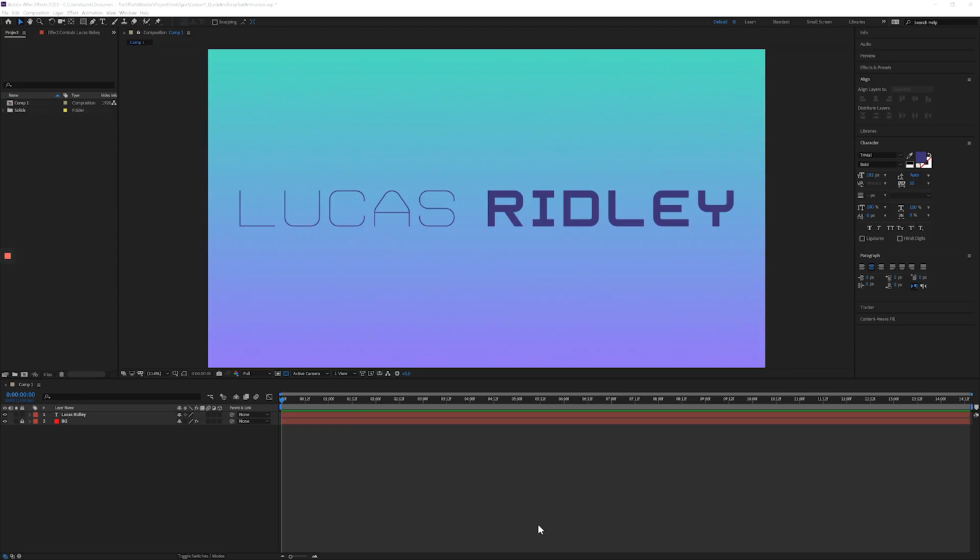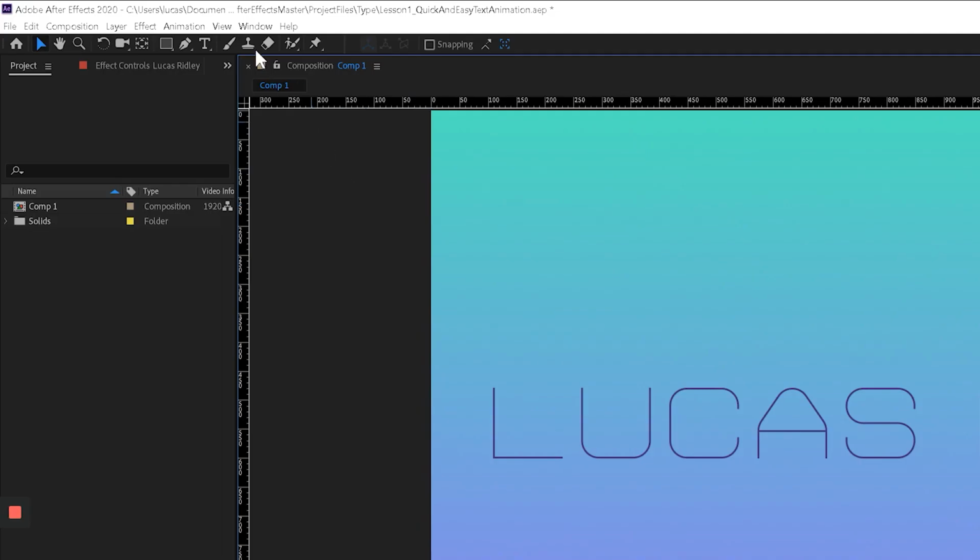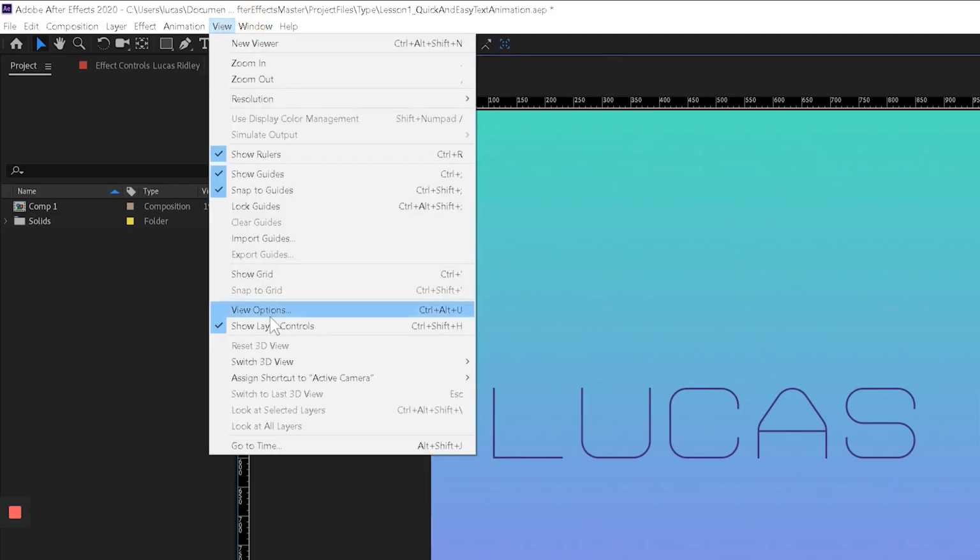An important aspect of any design or animation is precision. And inside of After Effects, there are several different tools we can use to make sure we're being precise. One of the first ones is the ruler. If we click the composition window to make sure it's selected and hit Control R, we can bring up the rulers. We can also do it from the View tab if we go to Show Rulers, and we can see the hotkeys for all of the different types of guides and rulers that we're about to explore.